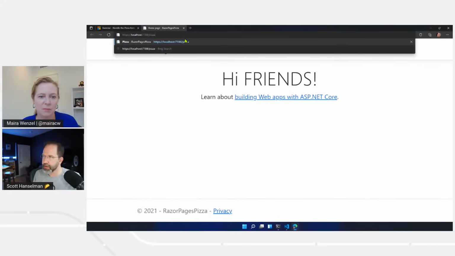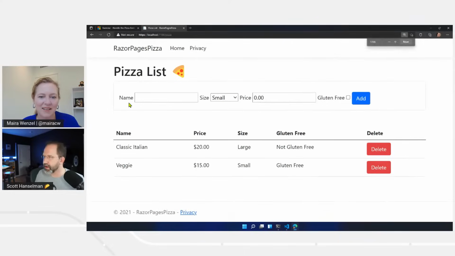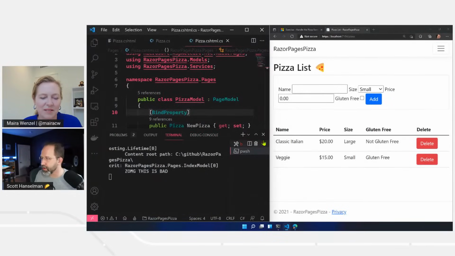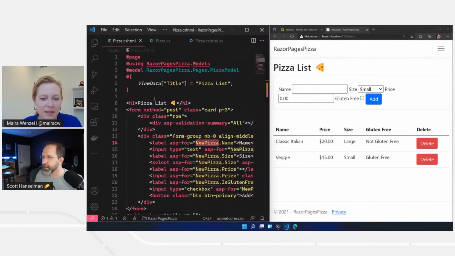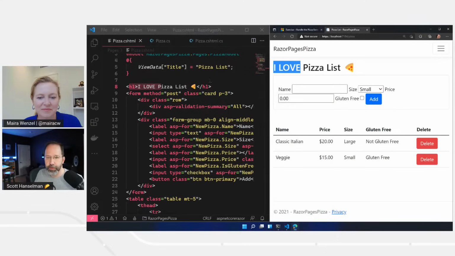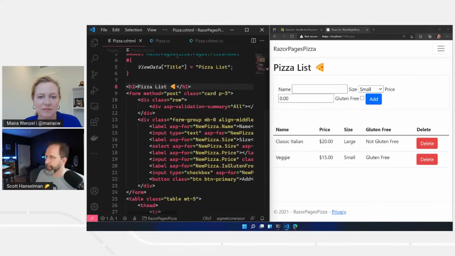And let's go see our pizza. Oh my gosh, we did it. Look at that. That's pretty cool. Okay, let's prove that that's real, though. And we added it on post. I just want to prove that this is real. So look, see? I made a change here, and it automatically showed up over there. So that hot reload is, in fact, working.